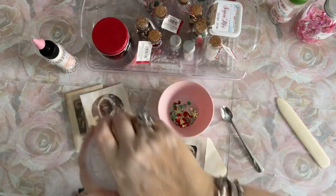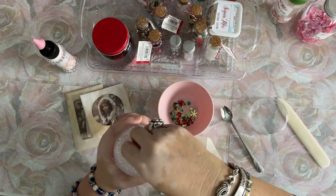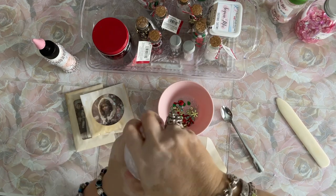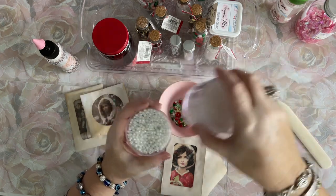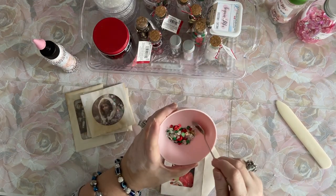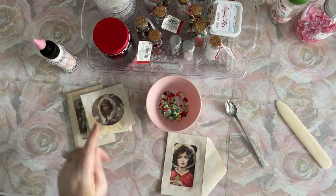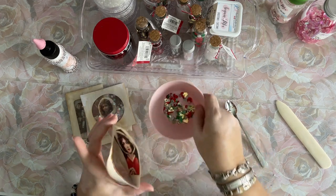Okay, and definitely got to have some of this for the sparkle. There we go. Mixed and ready to go, which is probably what I should have done with the other one. And there we have it. Usually I add glitter, but I don't think I'm going to add glitter to these. Sometimes it sticks to the cellophane and it's a big pain in the patootie.